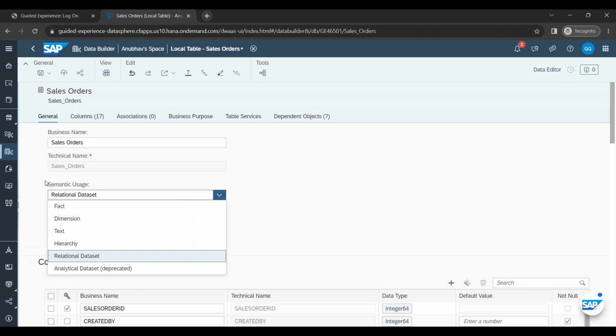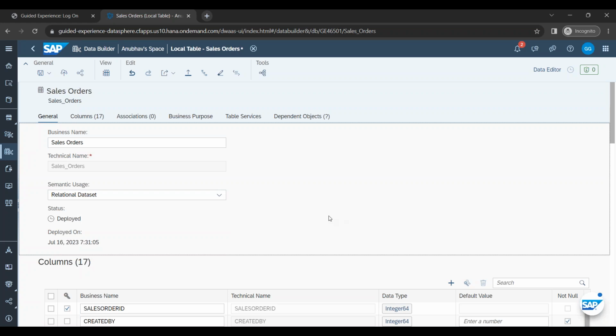Both are heart patients, but they need to be treated differently, because the blood pressure and sugar level in the body matter, and the treatment and medicines will change accordingly. Similarly, how do you want your doctor, your DataSphere, to treat this table? That is what the semantic usage type will decide for a particular table in DataSphere.